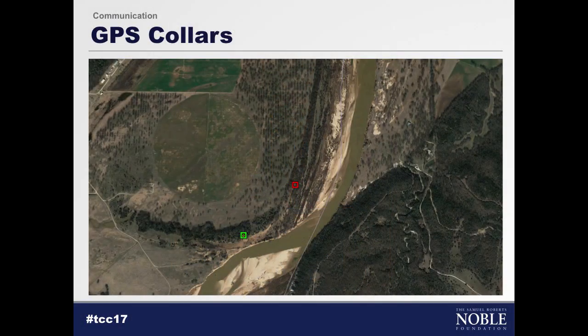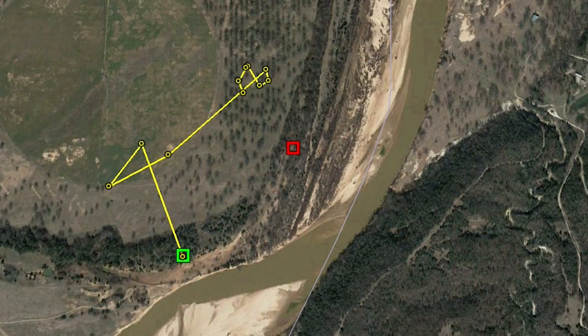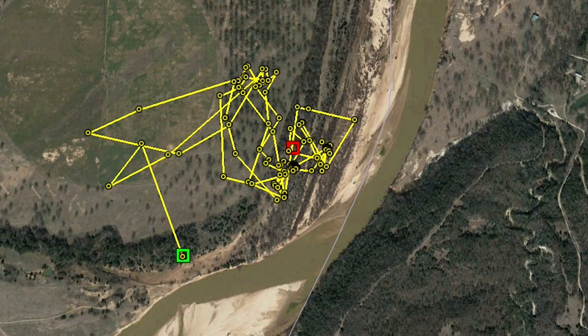I'm going to show one example of retrieving data through an Iridium system. This is for a wild pig study on the Red River farm, a collaboration between the Center for Land Stewardship and the Center for Pecans and Specialty Agriculture. We had 16 sows collared, taking one GPS location every 30 minutes, specifically studying use of pecan orchards and depredation. For this one sow, about four days of data shows she visits the pivot where we have alfalfa planted about once daily, uses the pecan orchard heavily, and during the day uses hardwoods along the river.